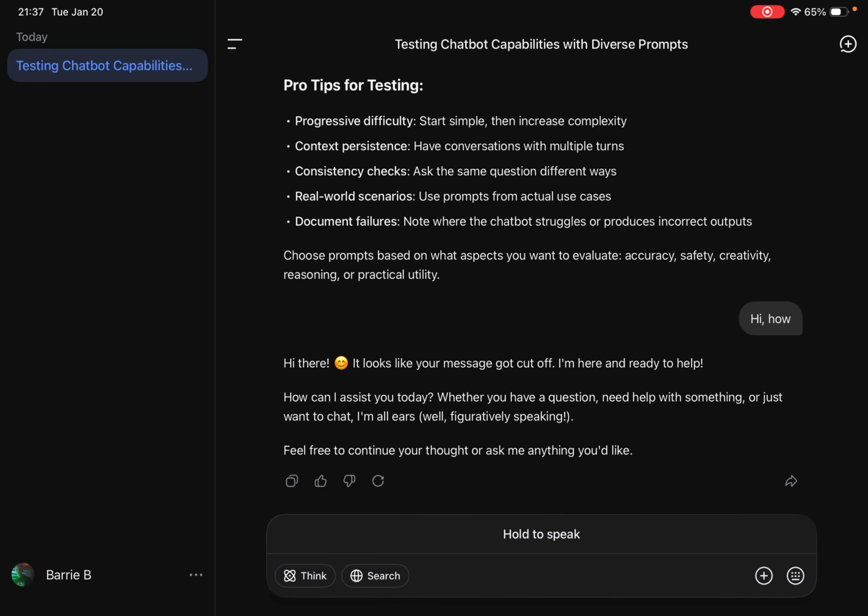Okay, that's interesting. My finger let go very quickly and it detected that the message was actually cut off. There doesn't seem to be a voice mode at the moment, but certainly if you really want to get information via relaying it verbally, then that's a good option.